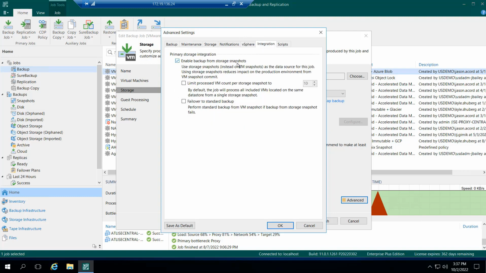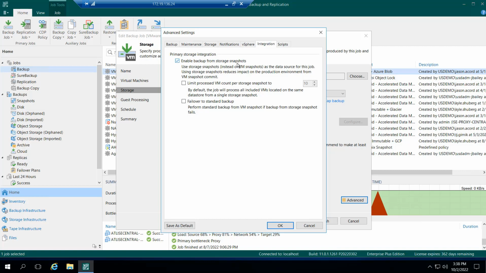Onto the integration here. So if you have VMware and you have a SAN like a NetApp, Nimble, 3PAR, I believe the Fujitsu have this as well, the Dell EMC. There's a whole list. We have a universal API for a large list of the SAN vendors that we integrate with. If you'd like to check and see if your SAN device is integrated with this feature, you can go to our Veeam Ready website. So just Google Veeam Ready and search for your appliance. And so basically what the integration is, backup from storage snapshot.